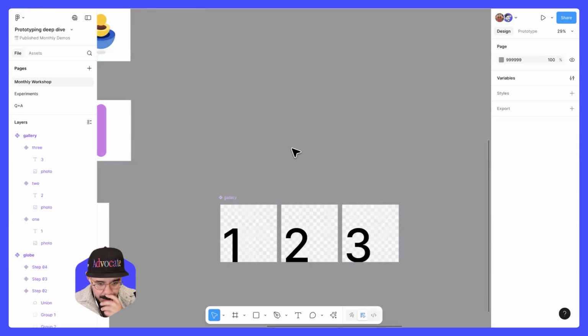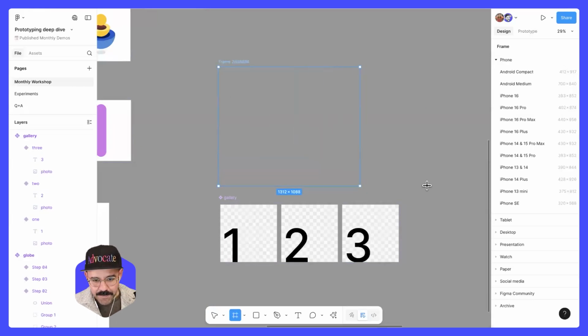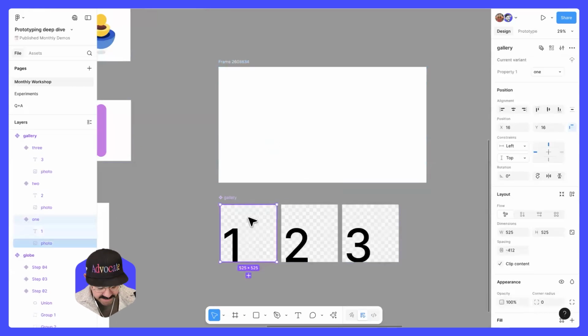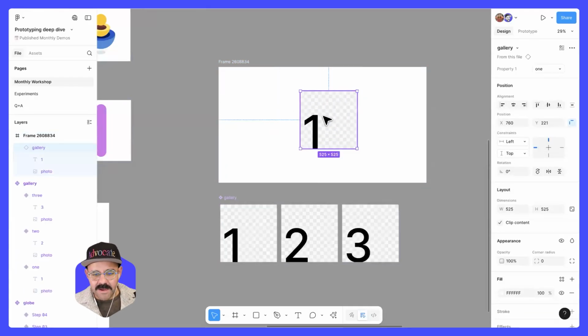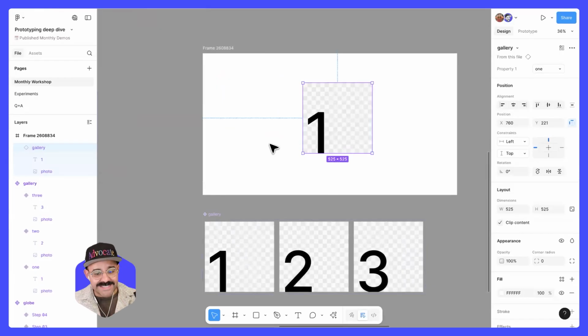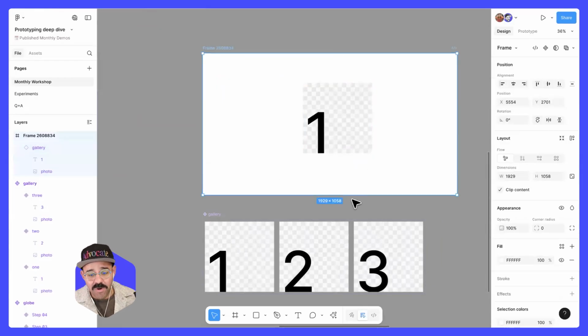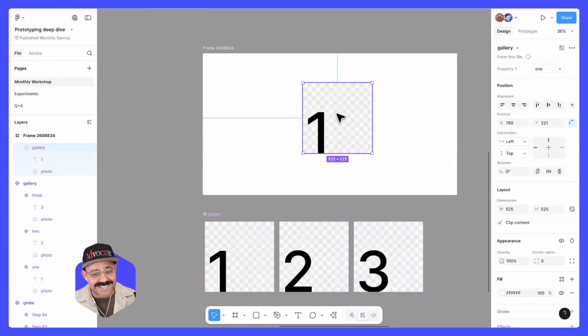Right. And so I'm going to create a frame that is going to have one of these instances here, right? And I'm going to create buttons that navigate outside of the interactive component. So what we're effectively going to do is change the state of this interactive component using external buttons, right? Let's add in some photos here.